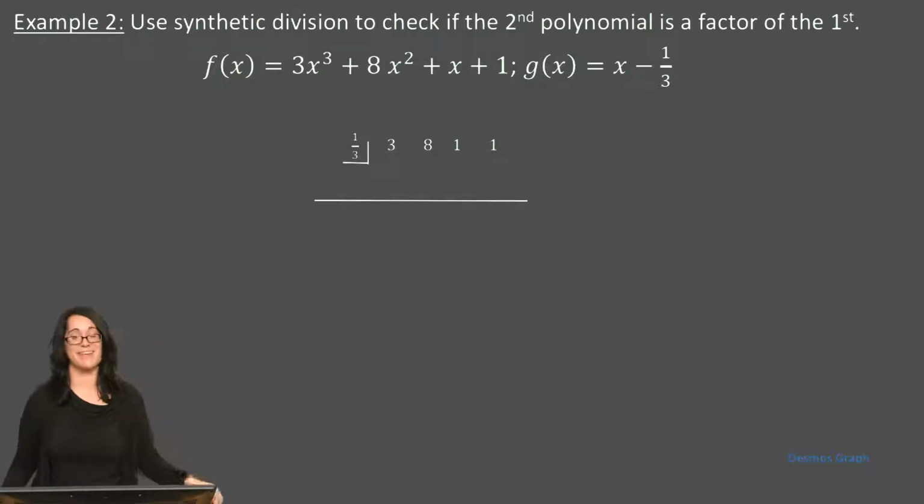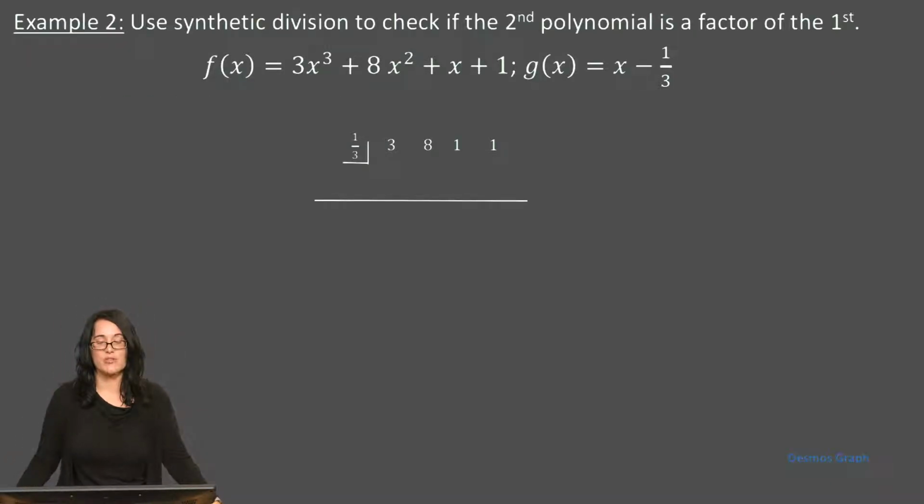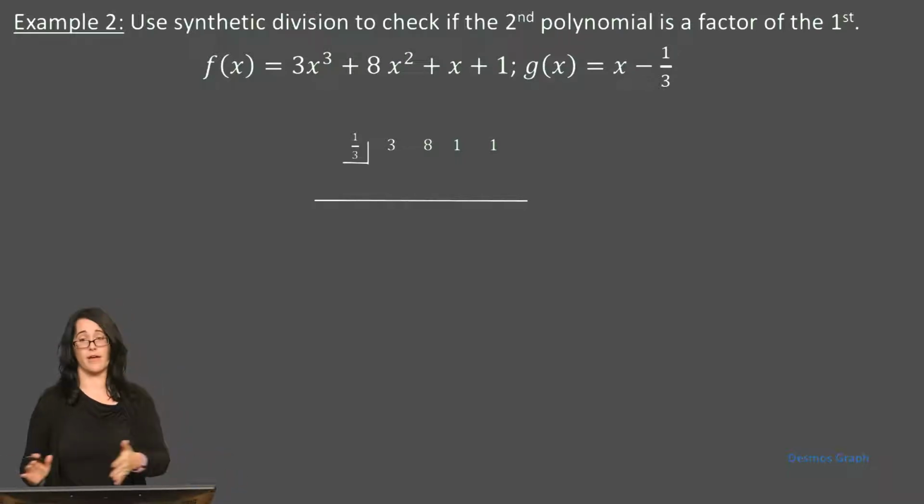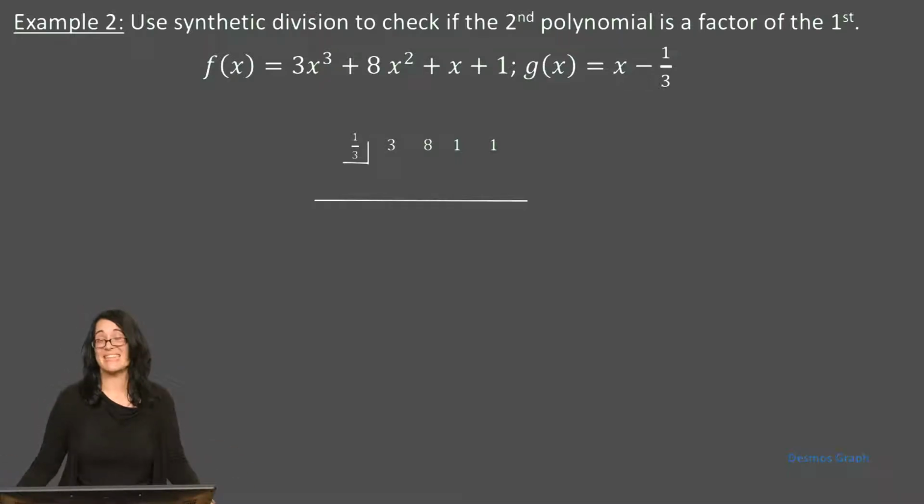This one's just like it. It says, can you use synthetic division to check if the second polynomial is in fact a factor of the first? So we could do long division, which would be very tedious here, but this is a candidate for synthetic division because we have a factor potentially of x minus a number.